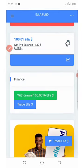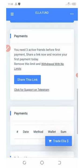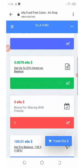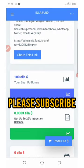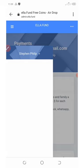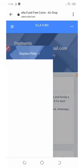You can click Share to share this link on social media like Facebook, Instagram, and so on. You need to invite three friends before you can make your first withdrawal, so share your link and make your first withdrawal today. Try to join this right now — it's still trending and you can make a lot of money from it.